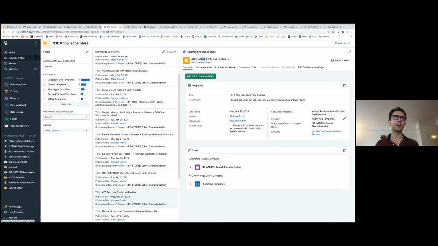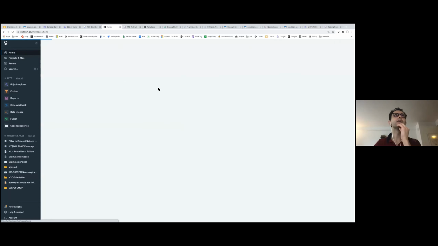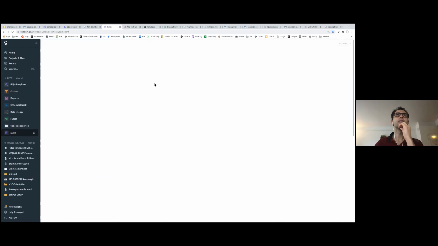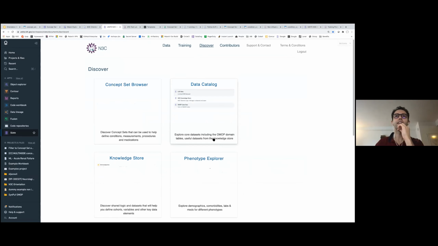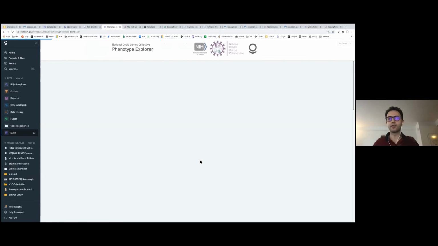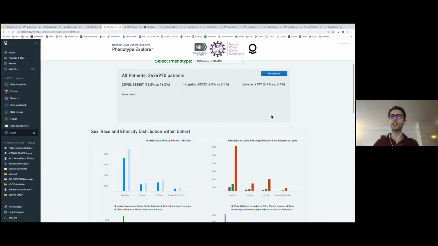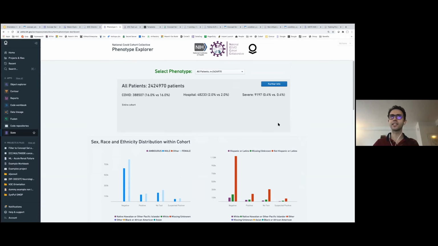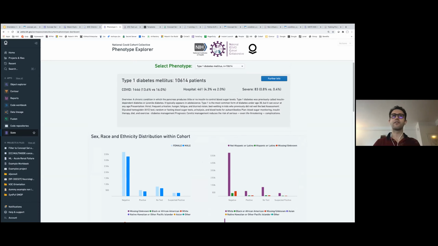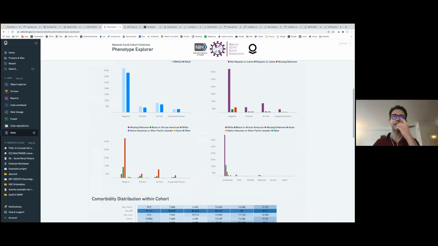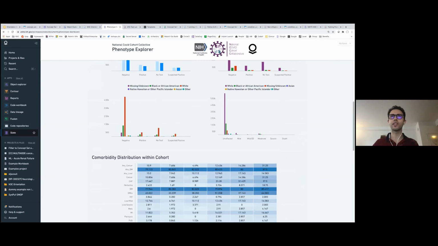The last resource I wanted to mention, without expanding on it because I know we're running out of time, is the Phenotype Explorer. The Phenotype Explorer is a tool that lets you explore and visualize statistics about a given OMOP phenotype. So for example, the diabetes phenotype, you can see the statistics about the data that exists within the enclave.